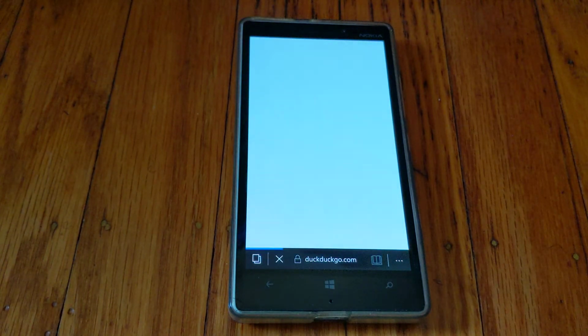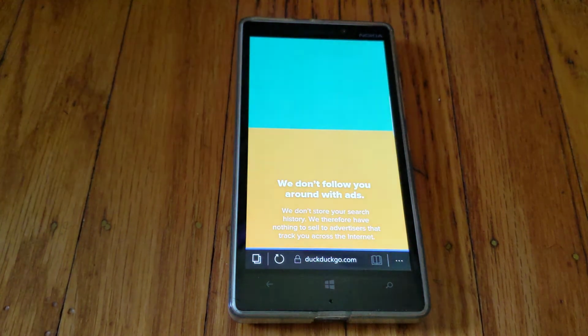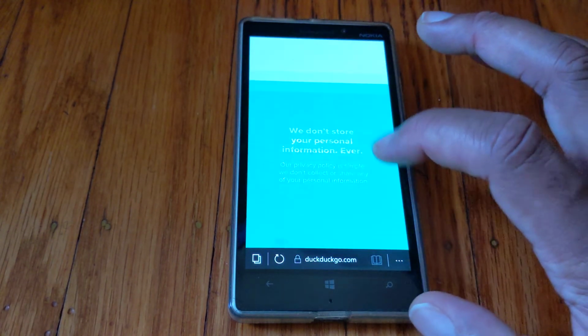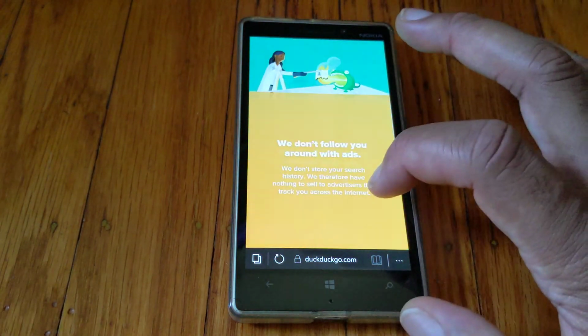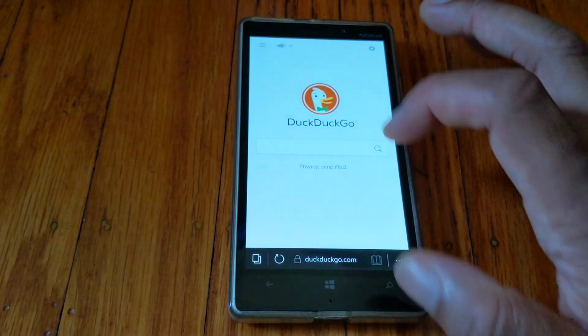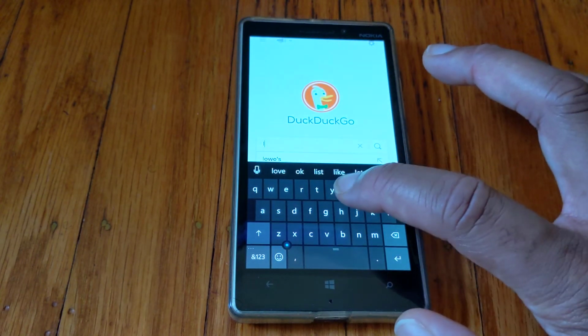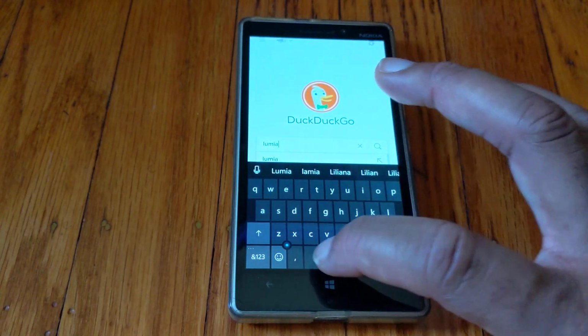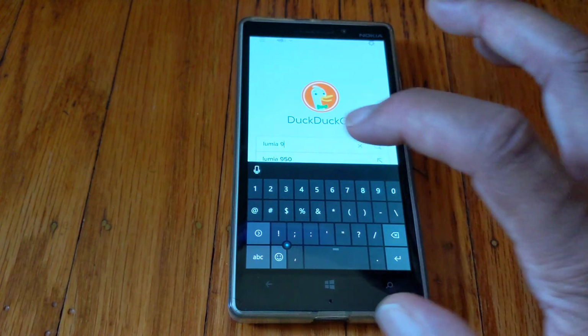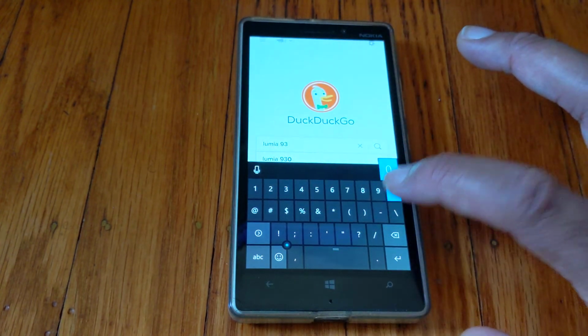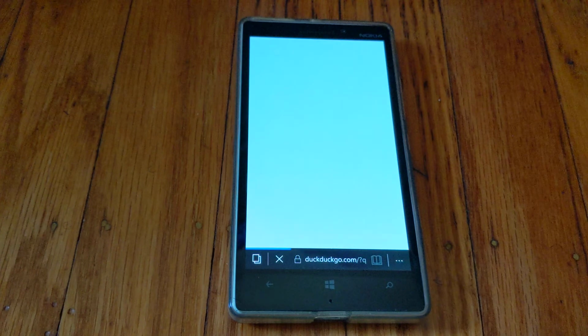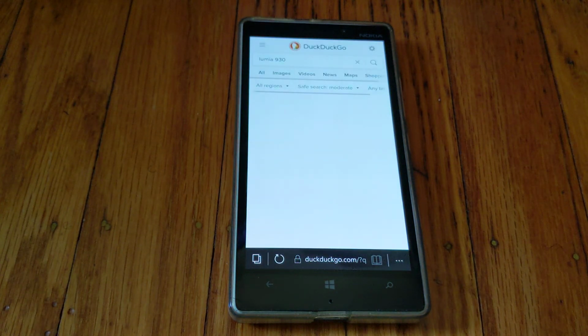And then we have DuckDuckGo. So you do have the ability to use an alternate browser here. And let's just look up the Lumia 930 and see what happens. See what it looks like.